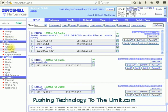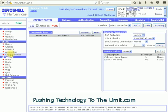Now what about Captive Portal? So that's kind of a whole other thing, and I'll just kind of quickly go over that and activate it, and then I can set interface to be VLAN 7. So then I can just hit save.